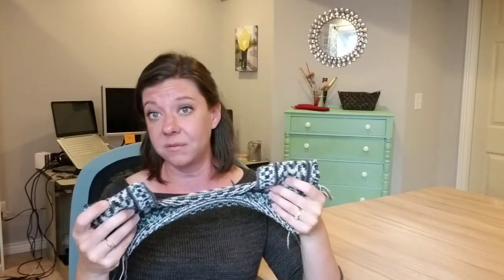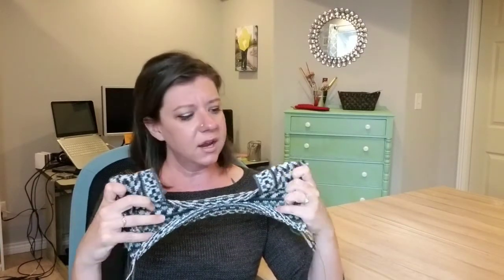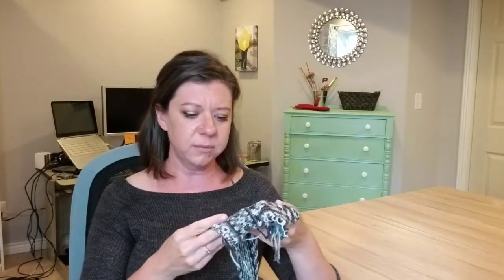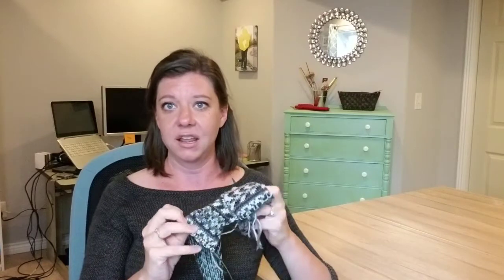I can just wear it open. It has a light color, but I was really playing with the yarn dominance, and I don't like to wear light colors in the winter, and obviously I'm going to wear this in the winter. This is not a summer garment, and so I wanted the lightest gray color to really fall back and let the grays kind of take over in the dominance.